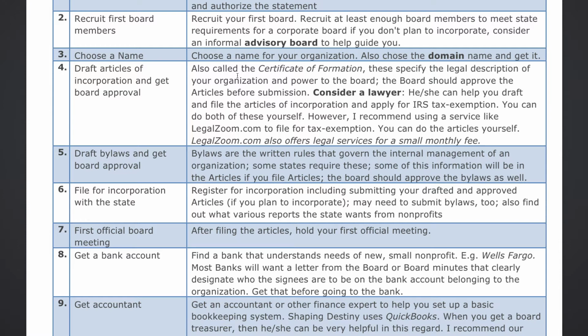The IRS wants that. And then, of course, your purpose must be one that meets regulations for exemption, and also they want an indemnification clause in there.